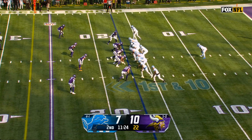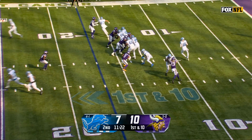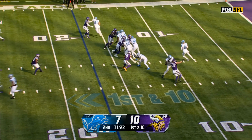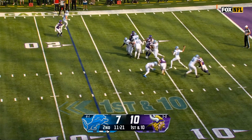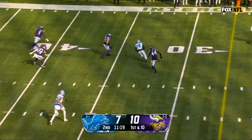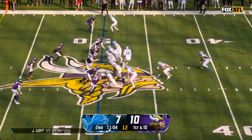We have 11 personnel with a tight end on the ball, a receiver, a receiver, and the back is deep. It looks like run. Vikings are in a 3-4 set. You get play action, zero comes up, Hug rushes. I can't tell if this is man or zone from this angle — it looks like zone, it looks like man. But they hit 14, St. Brown, 14-yard play. Big play to start the drive off.